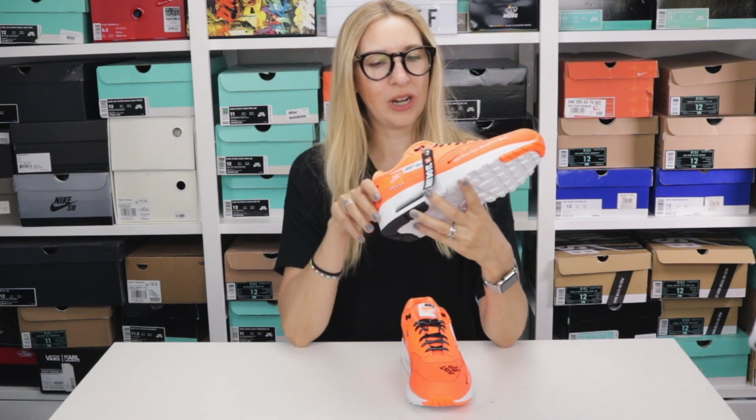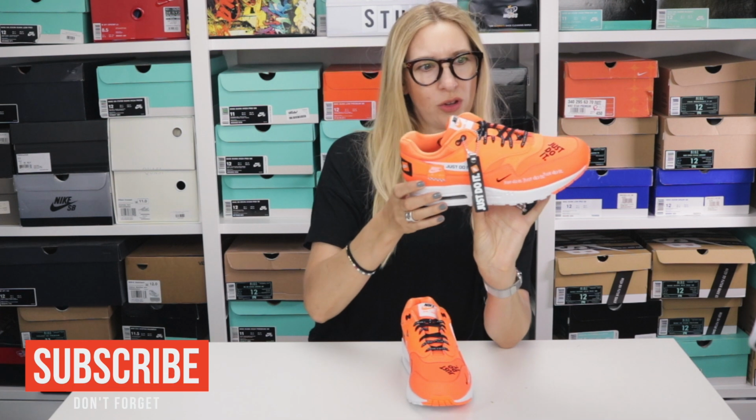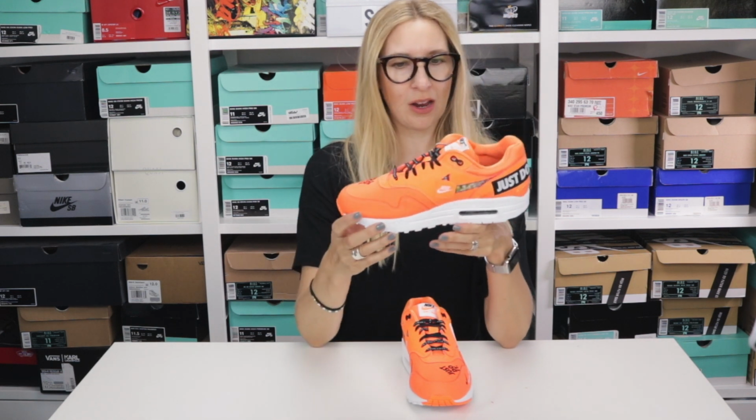So these are really epic, and obviously it says Nike Air Max on the tongue tab here, and also, wow, there is loads of detail. It's also embroidered in the back here. I mean, these are epic, they really are.